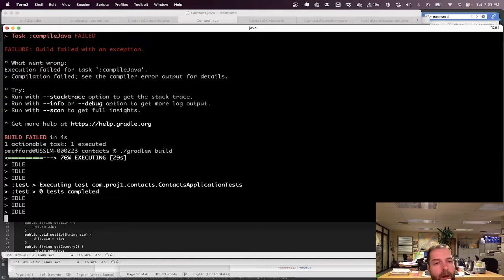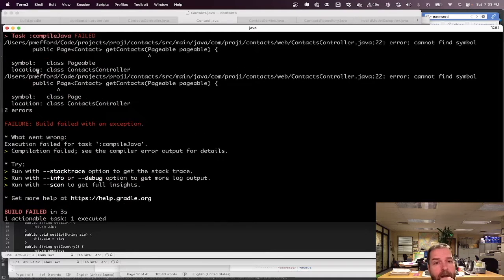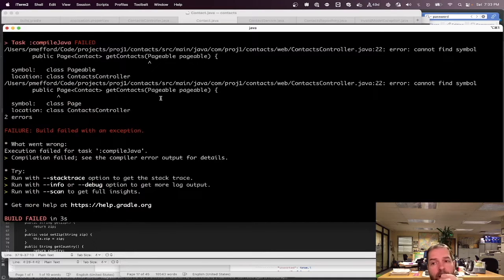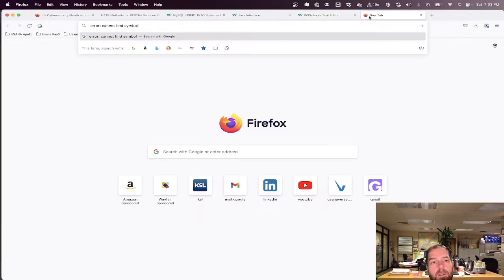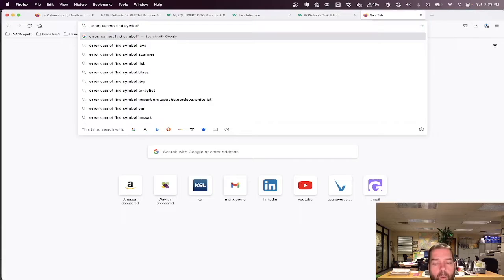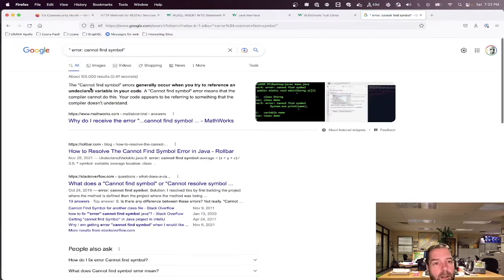And there's absolutely nothing wrong with learning what it says and saying, okay, I don't understand this, cannot find symbol, and taking that directly to Google and asking, what does this mean? There is so much help online now to help you get through these things and understand.